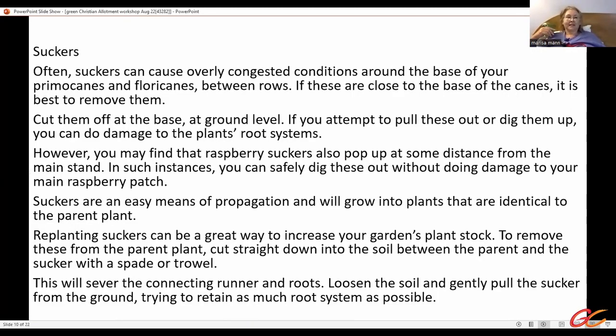So next slide. Yes, now this is taking the whole fruit bush. So if you've got lots of suckers, it can cause congestion around the primocanes and floricanes, first and further, you know, first plantings and ones that have been there for a while. So you can cut them off at the base, at the ground level. And if you attempt to pull these out or dig them up, you can do damage to the plant's root system. But if you've got raspberry suckers further along, like I've got a whole lot that are a bit further, so you cut off the ones that are a nuisance in your main site.